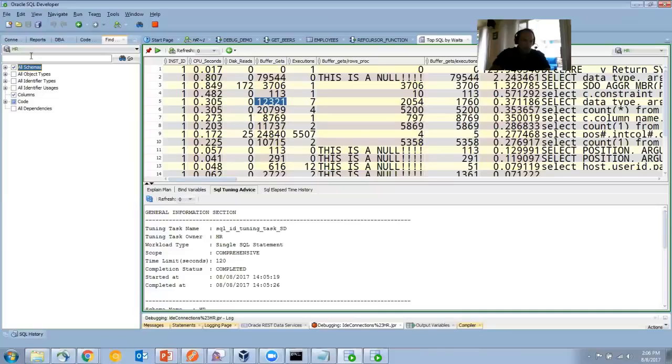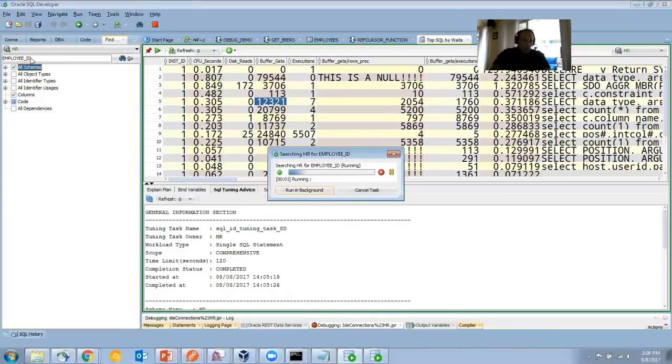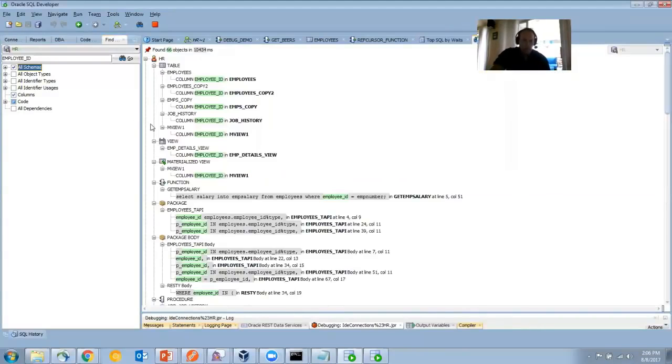What do we want to look for? Something that's going to be found. Employee ID. And what we'll get back is a list of entries, and it'll serve as a browser. And I can click into these objects. Did I tell it to go into code as well?